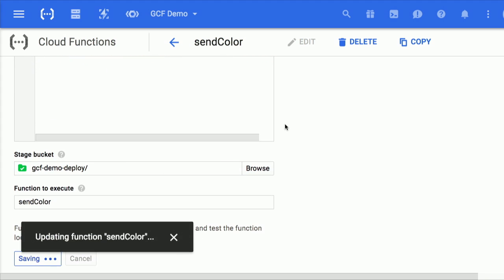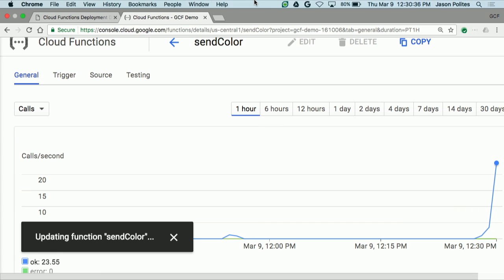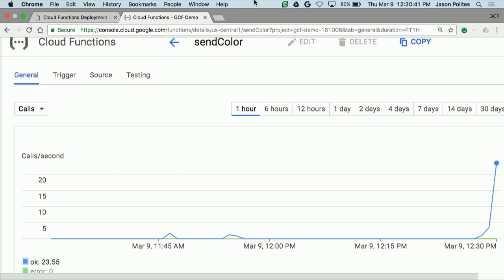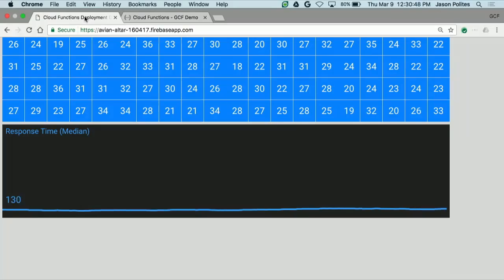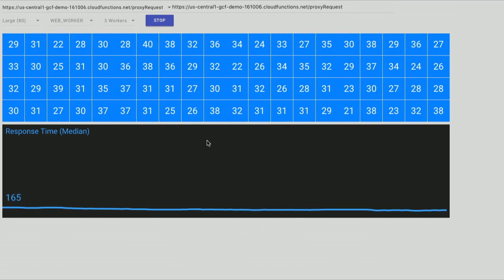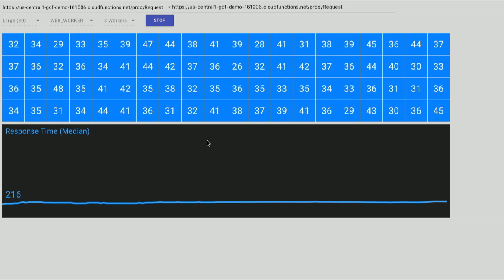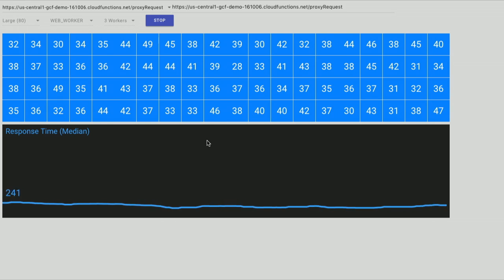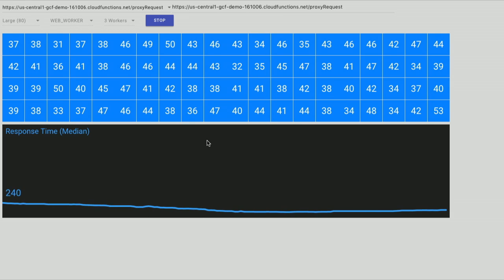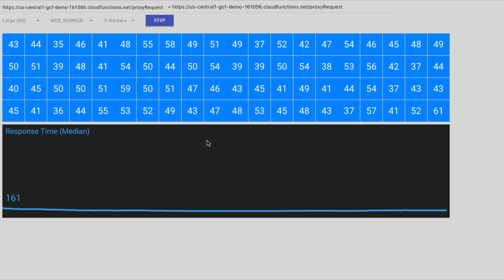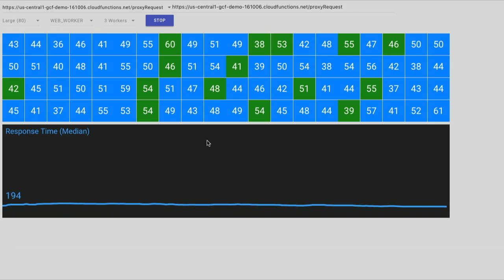Hit save. And recalling what I mentioned before, that's going to send that deployment to the cloud. It's going to run npm install. It's going to build an image. It's going to create a version. I better switch across so you can see it. It's going to health check that version. And assuming the health check passes and everything's okay, that will become the current version. And right on cue, it's going to change.